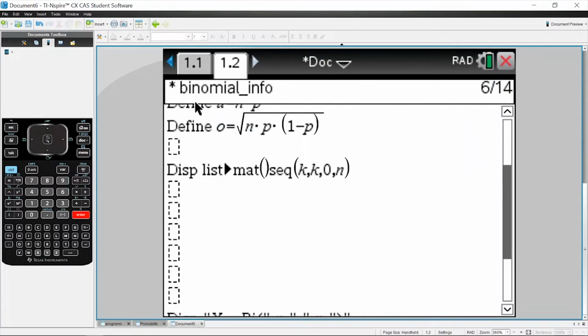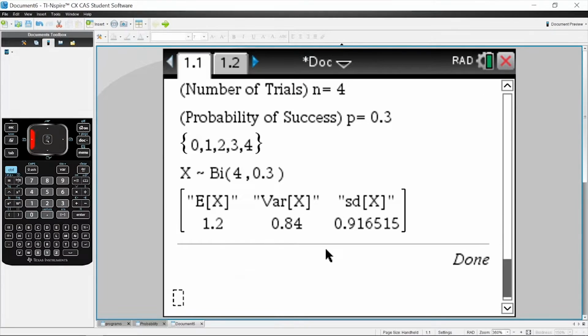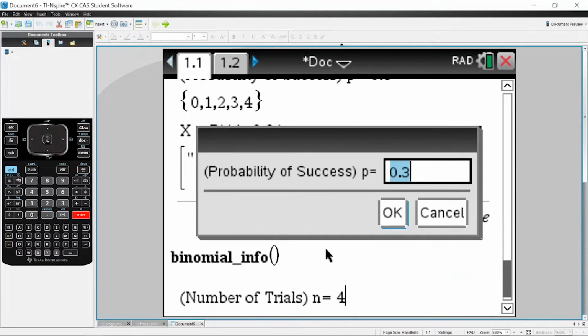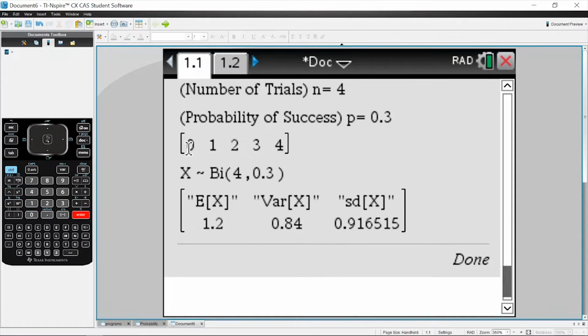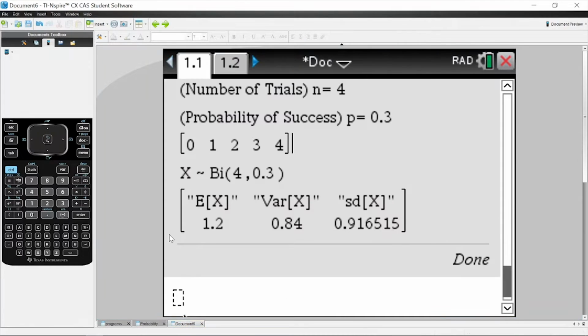So if we chuck that in and make sure this sec command right here is inside of these parentheses, like so, this is going to turn this list right here into a matrix. So if we save this program and we run it again, notice that instead of having a list, now we have a nice matrix, which is really nice. So we have this part figured out, and now let's go back to the programming page.